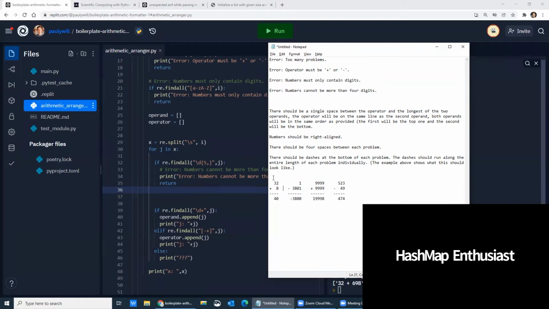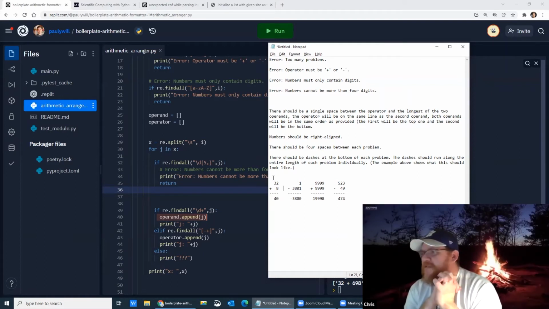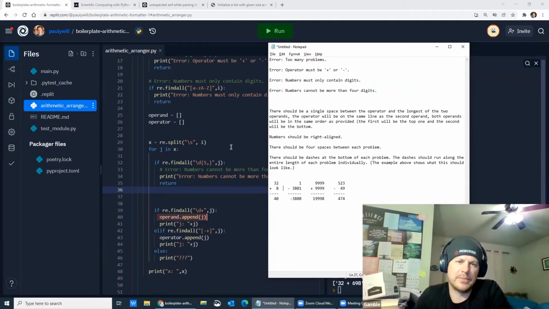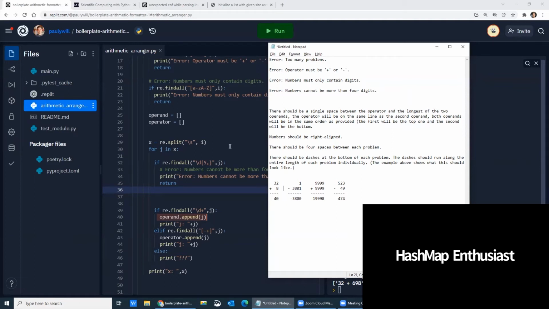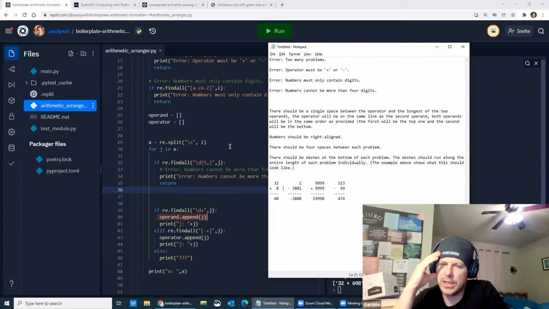The issue I see is that right here we're doing for J in X, so we're not counting where we're at, and then if you go down here to append, there's no way for us to know where we're at. Yeah, there is, because you're still in context of I. This is an inner loop, right? J is in I, yes, correct. So the index to the operand when you're adding is I, essentially. Oh shit. Okay. Yeah, I didn't even think about that.